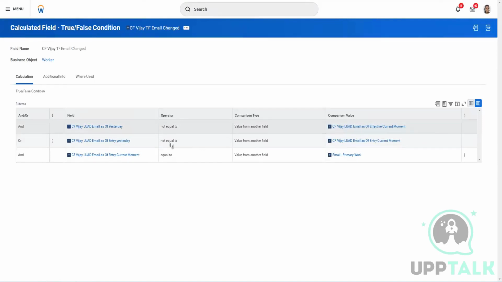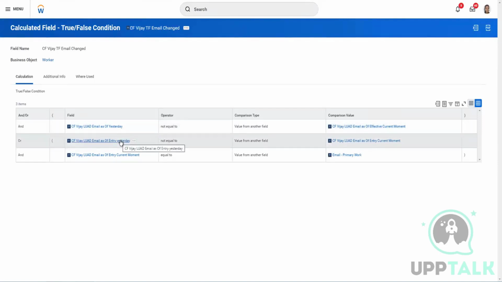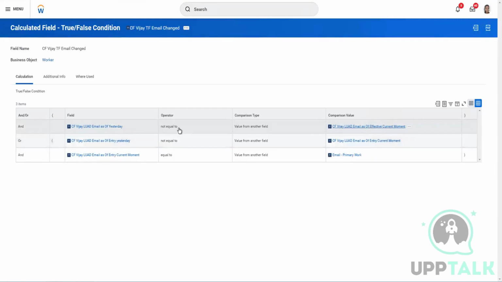And fourth is this. So you need to create, not even 4, you have 5. This is entry moment, current moment, then effective and to effective. So in total 5 calculated fields you have to create to achieve change detection for a single particular field.